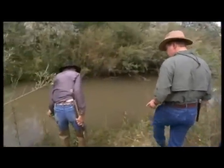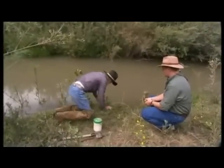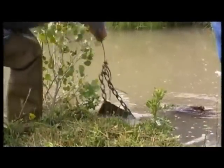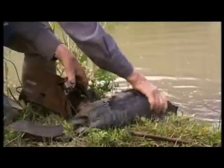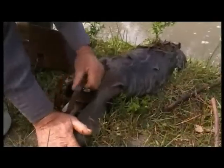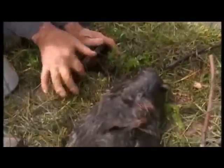Looks like the traps are missing. I bet I got one here. I see the wire going in, yeah. Yeah, we'll pull it up. We might have something here. Yeah, I got a kit beaver. A little old kit beaver. And he's about between 3 and 4 months old. By the time they're 6 months old, they do almost as much damage as an old big beaver does.